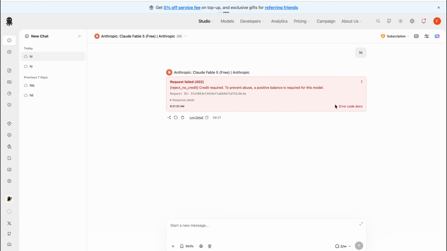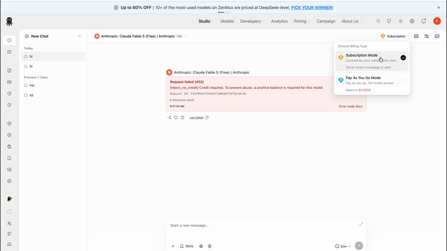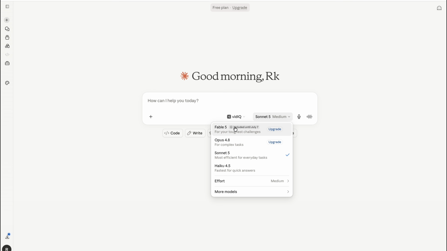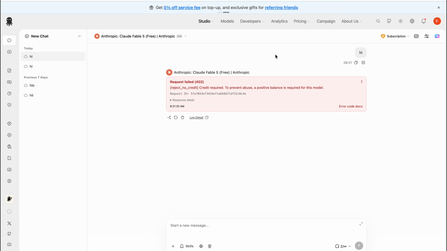Now the thing is, I'm not going to use this right now, because I'm not going to pay for this, okay. So I hope I'm being genuine here. If you want to try it, you can just go and use it, because it's a genuine website. But I don't need this, so I'm not going to use it, okay. So yeah, you can go and check this out, guys, because you can't buy the upgrade plan here, which is quite high. So you can just go to GenMax.ai and use this plan.